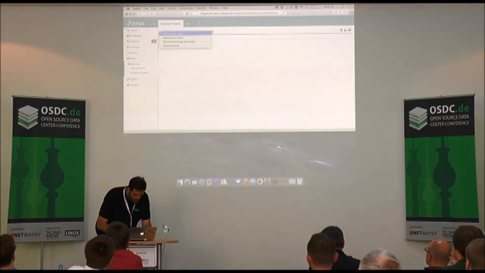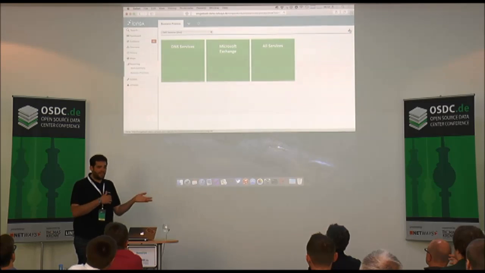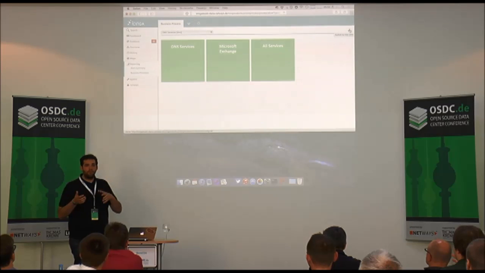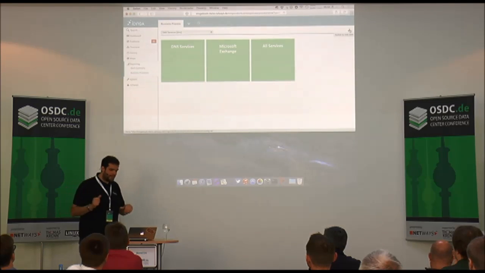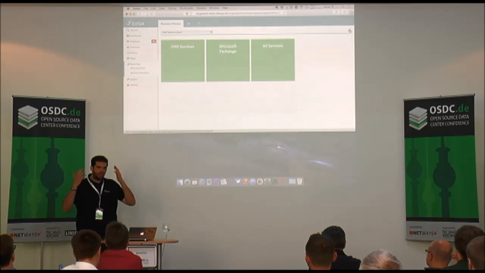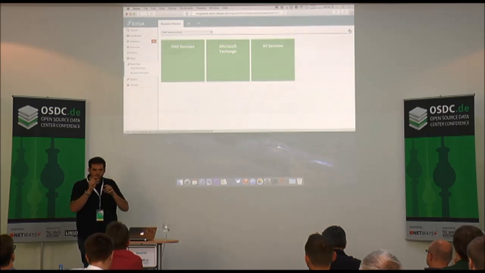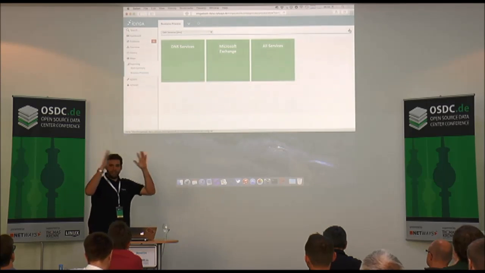Another thing is that we have different views. For example, we have the basic grids, and we also have the tiles. The tiles are pretty cool for monitoring. It's just green and red. And if you have problems, you can just make a green screenshot and leave it there. Looks much nicer. But sometimes this is enough for monitoring to see if something is going on and you don't want to go into the detail, or perhaps you don't want to see a red failure on your dashboard in the company.